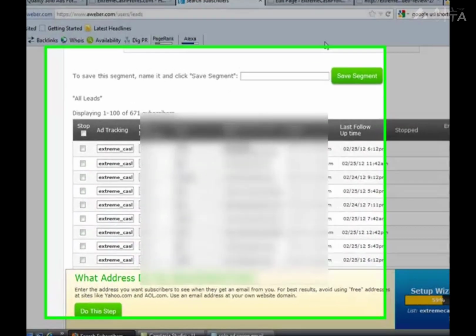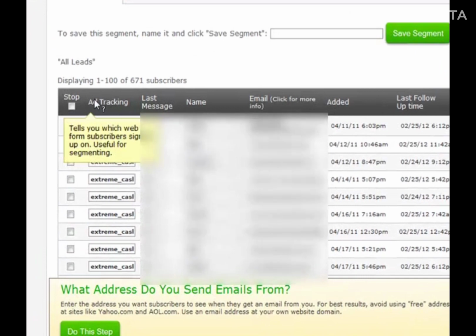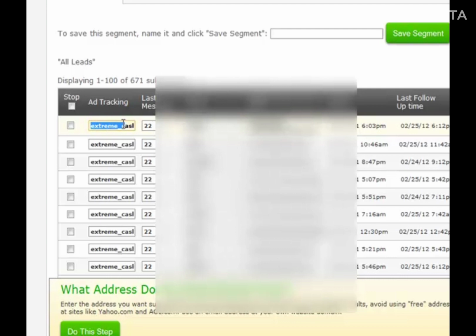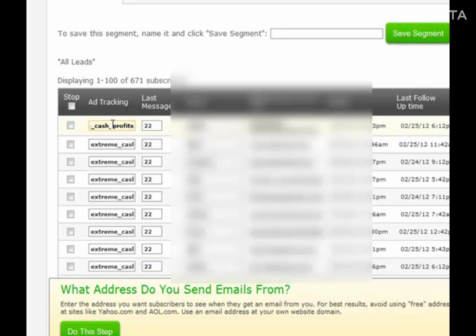Right, so on the left here where it says ad tracking, for that campaign that you just set up, whenever you get a new opt-in, in this box here you're going to have marketingyourway.com appearing there. So as soon as somebody makes a purchase on your one-time offer, you can come into your autoresponder account and see which tracking ID that person came from as soon as you make a sale, so you know which campaigns will prove to be more profitable than others. You see, this is exactly what you need to do.